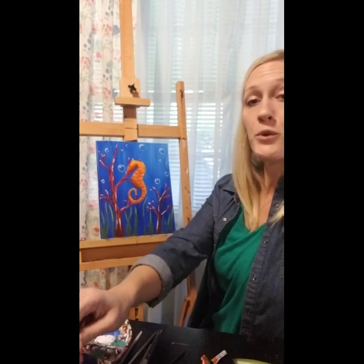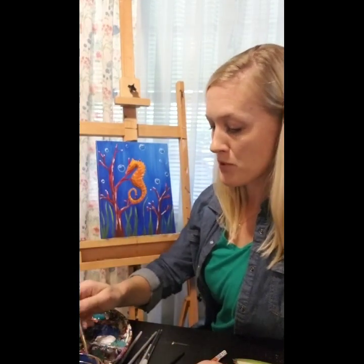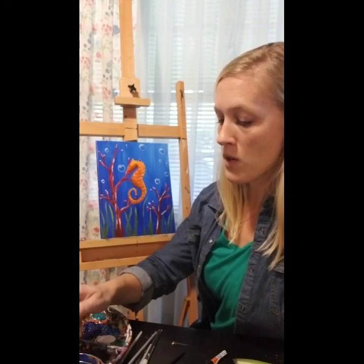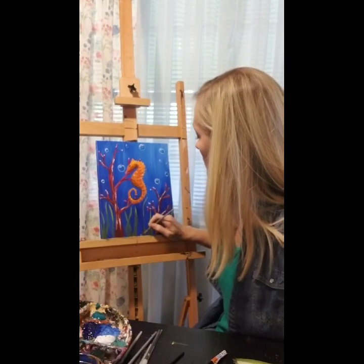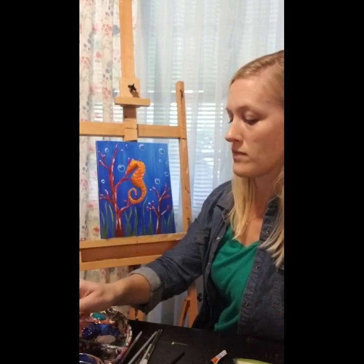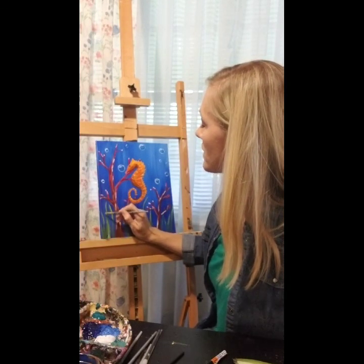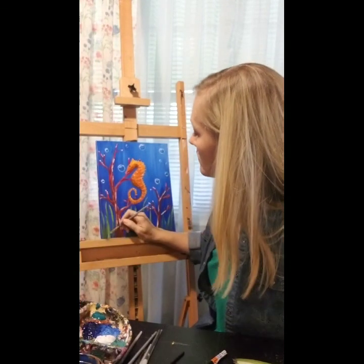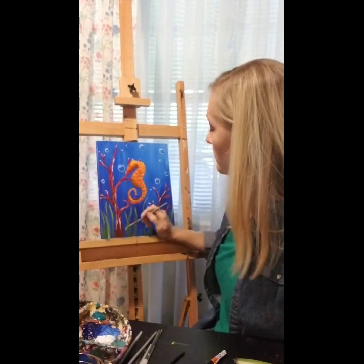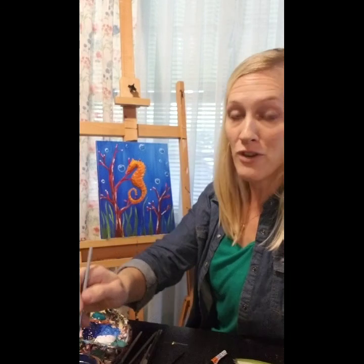I do think I want to put just a few more blades of grass, maybe smaller ones this time. I used a bigger brush last time. I'll use a smaller brush this time. And I'm going to go ahead and just mix yellow and green because I want them to be a little bit lighter in color and bright. And now that I know my coral is dry, I can make them cut in front of the coral.